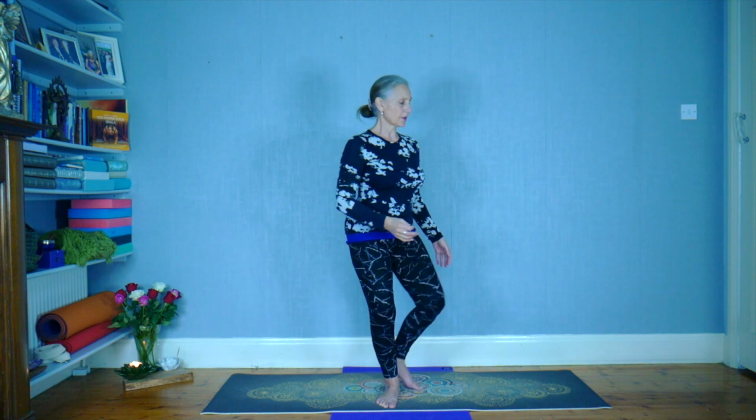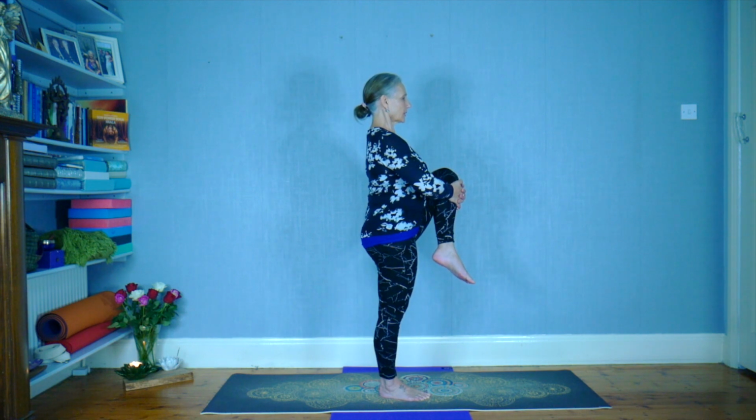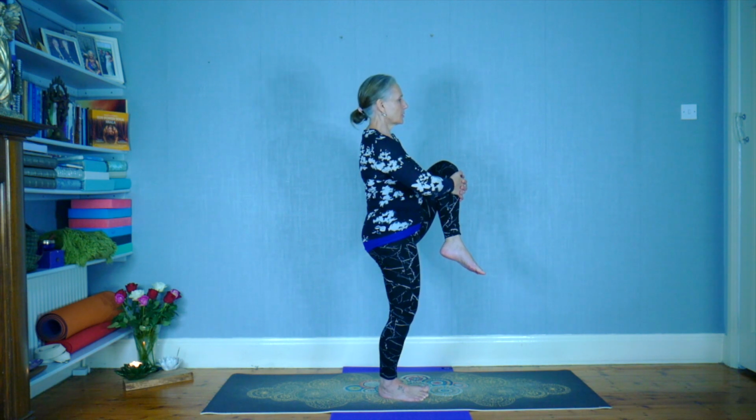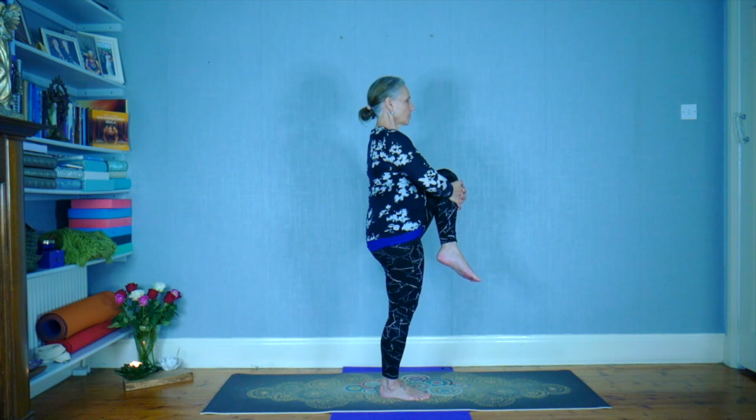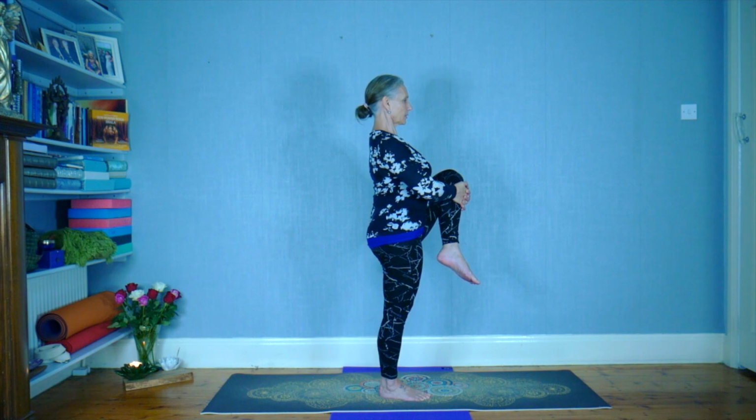I'm going to do it from the side so that you can see that what you need is a really straight back. So don't lean forward. Pull the leg towards you, you towards your leg. Shoulders back, nice long neck. And lower.